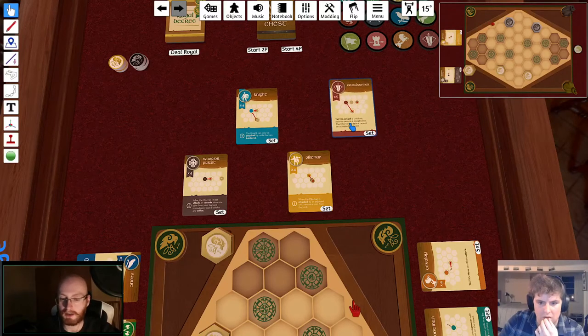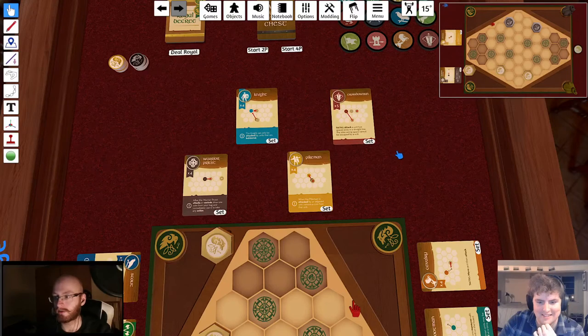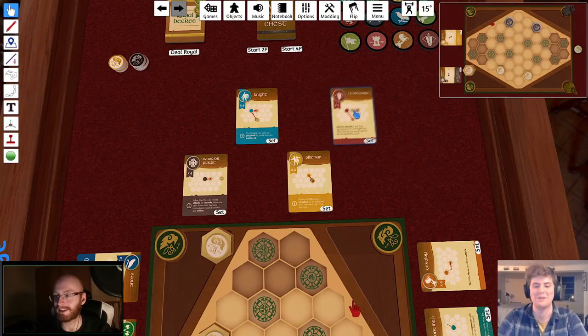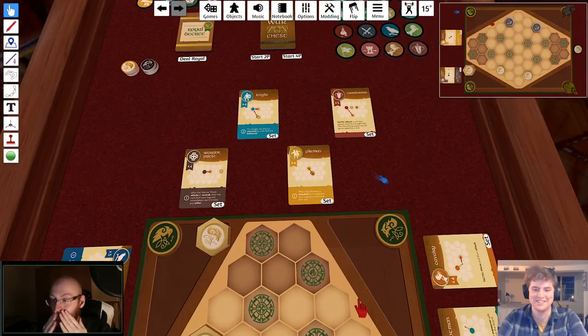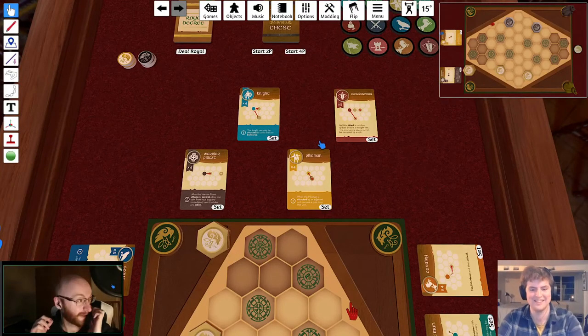Last night playing Isle of Skye, I got very upset because my dad bought it off me. Oh yeah, when you don't want them to buy it off you. And I set a high price as well. I was like, well, that'll be 10 coins. And he's like, I'll pay it. And I was like, you motherfucker, I wanted that.